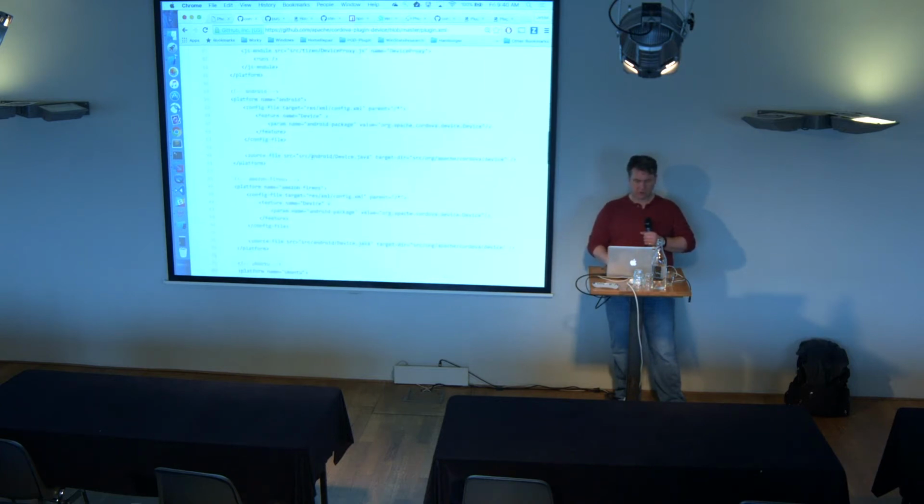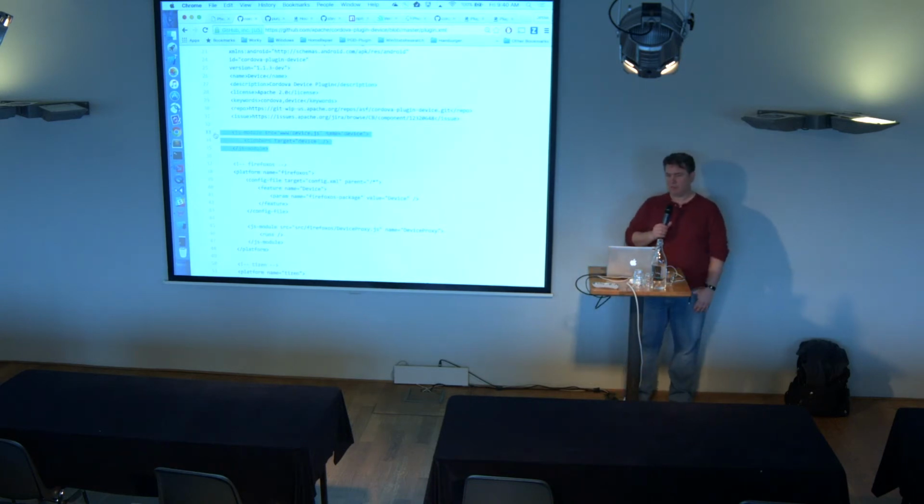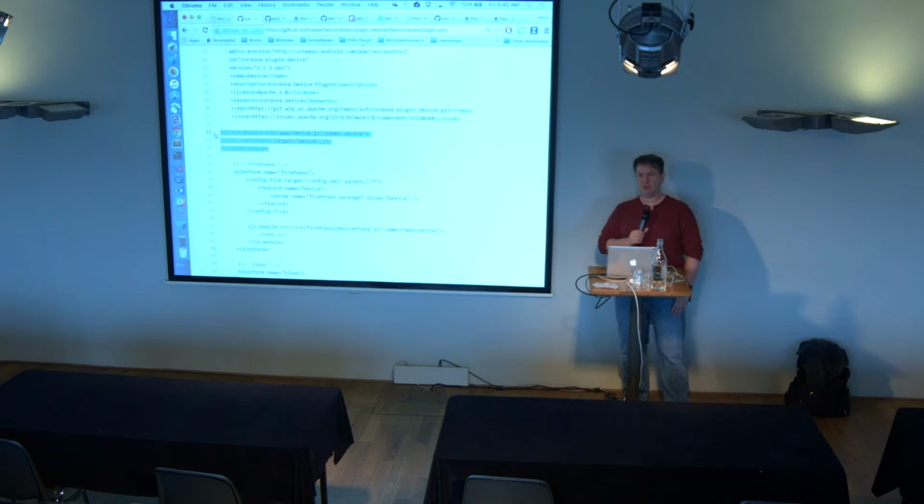So if we look to, we'll scroll down, actually we'll go to the JavaScript module first. So this is really defining our main entry point, and this is the code that your users or developers using your plugin will interact with. So this is really defining the interface that they'll use.